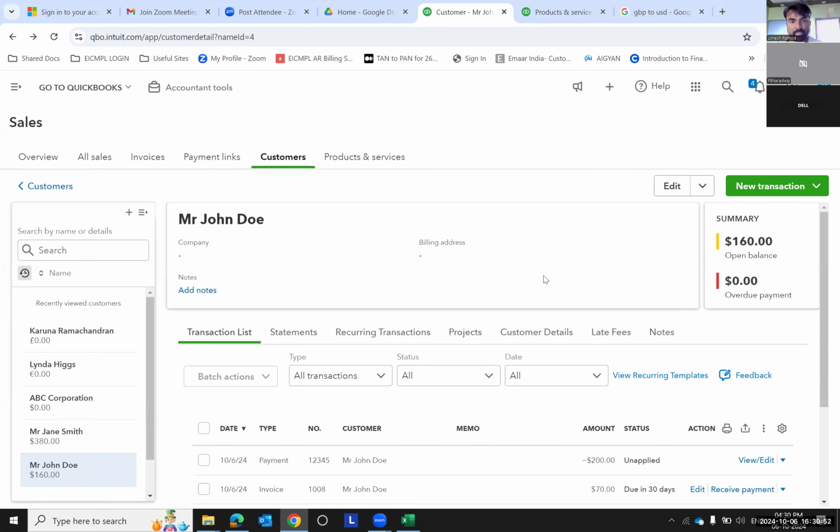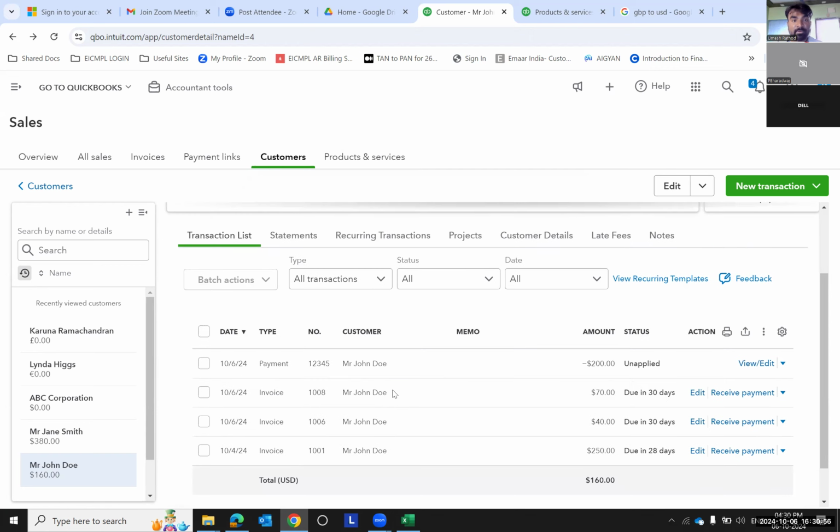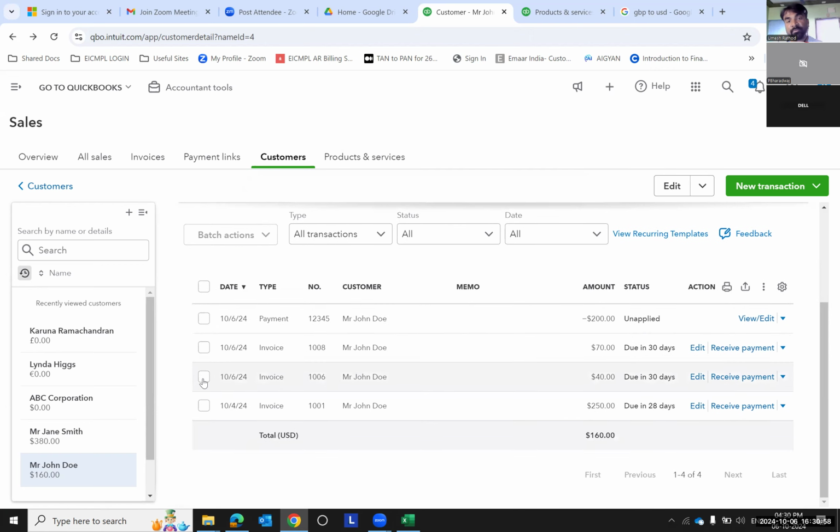Now apply 200 payment from John Doe to two invoices of 100 each. Now what you have to do, you need to create two invoices under John Doe, each amount 100. There are three invoices that already exist. Even though a receipt is already there, just leave them as they are. Create two more invoices. The reason is there is a complex transaction in this 200 amount. That's why I gave you these steps. So please create two more invoices.